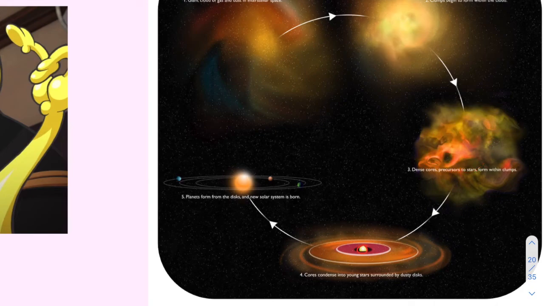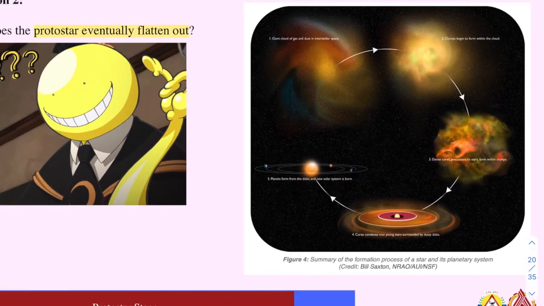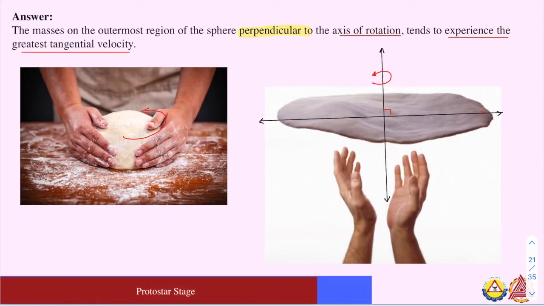Have you watched some YouTube videos in baking? You might notice that if you're making dough, the baker rotates it, and whichever the direction of your rotation, in this case in this direction, the dough flattens in the perpendicular direction. That's why your dough, when you spin it, tends to flatten. And that is still explained by physics, no?